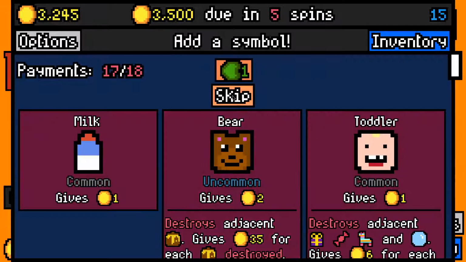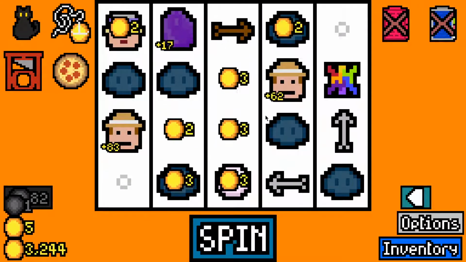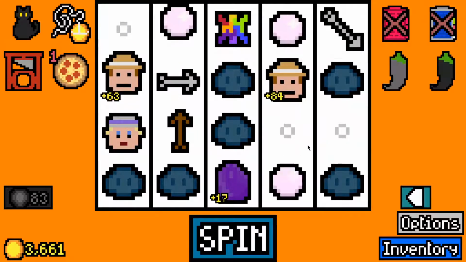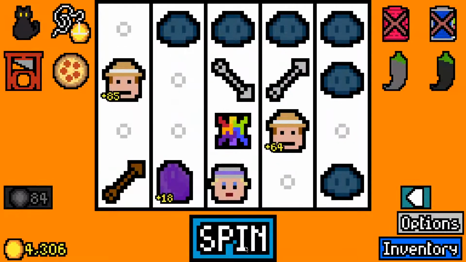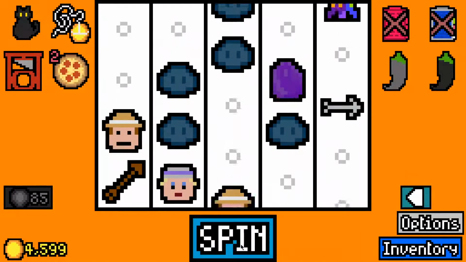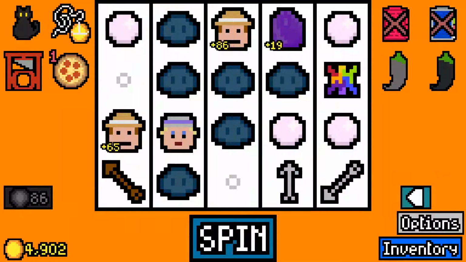I don't actually know if I'm scaling faster than rent. We only have 5 spins to get to 3,500. Possibly removing the diamonds was a mistake. Are the geologists not scaling faster than rent? No. Should have taken the billionaire there. Alright.